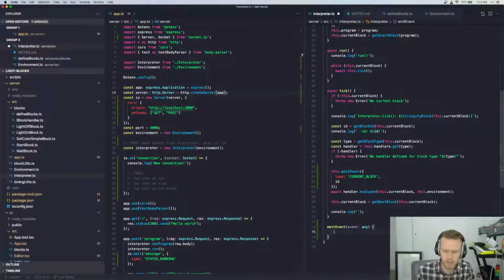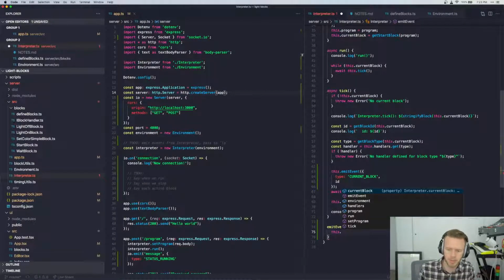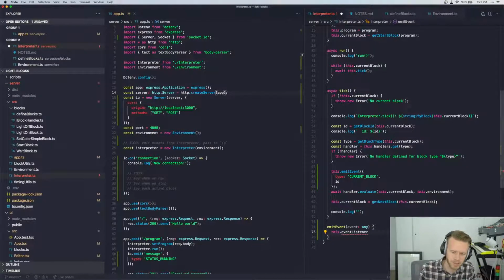So cool. Now this needs to have a reference to listeners. It would probably be something like this dot event listener. I don't think we need to have an array of listeners. That's probably fine. And event listener could just be a function. So I think we just pass in event.